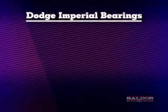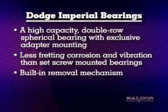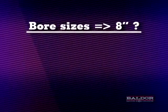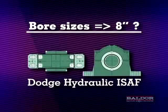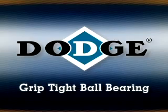Dodge Imperial Bearings offer a high-capacity double-row spherical bearing with exclusive adapter mounting: less fretting corrosion and vibration than set screw mounted bearings, a built-in removal mechanism, replaceable sealed inserts, and very effective sealing. Remember, if your bore sizes are 8 inches and larger, use the Dodge Hydraulic ISAF with its revolutionary hydraulic mounting and dismounting system. Some additional Dodge videos available for viewing are the Hydraulic ISAF and the Griptite ball bearing installation videos.